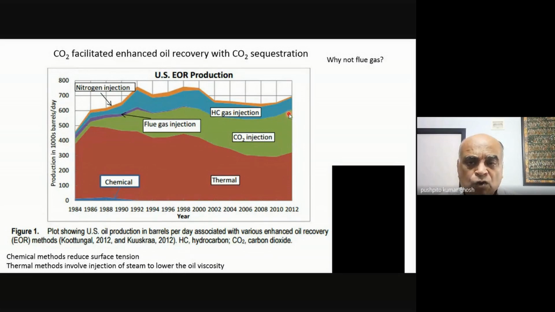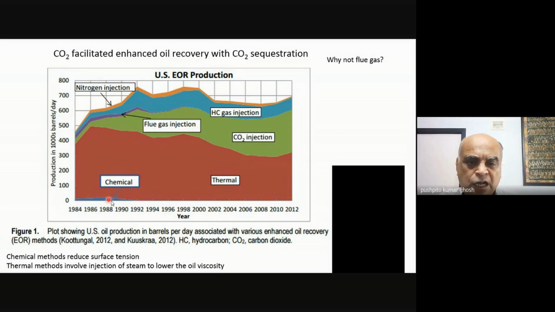Okay? But this is not the only way in which you can have enhanced oil recovery. As I told you, you can use natural gas. Then there is nitrogen injection. To that extent, the flue gas would be serving both purposes because it has also got nitrogen. But people have also tried to put pure nitrogen and try to increase the recovery. There are also chemical and thermal methods to enhance the recovery of oil. For example, you can add some chemicals along with steam into the oil wells, and what these chemicals do is lower the surface tension. Once you lower the surface tension, the oils get dissociated from the substrates in which they get stuck, and it comes out more readily with water.